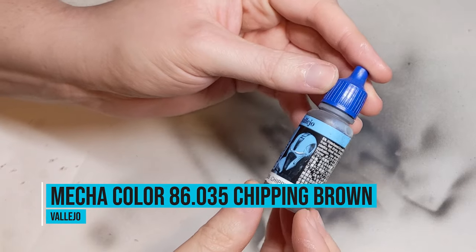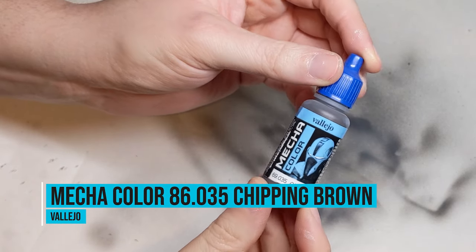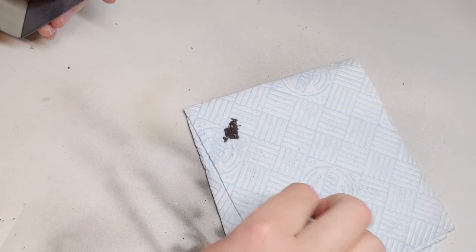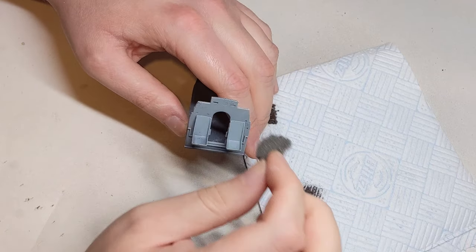A piece of old packing sponge from an Eduard aftermarket set was used to apply some Vallejo Mecha chipping colour in a random pattern to most of the interior surfaces. This is something you can do with a fine brush, but I just find it's easier and quicker to do with a sponge instead.